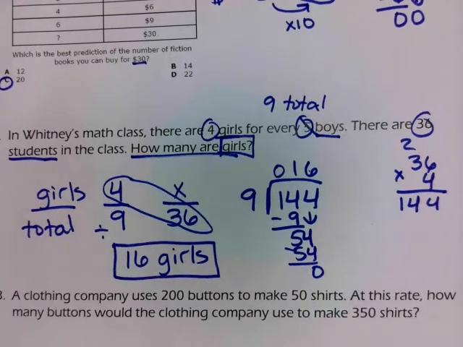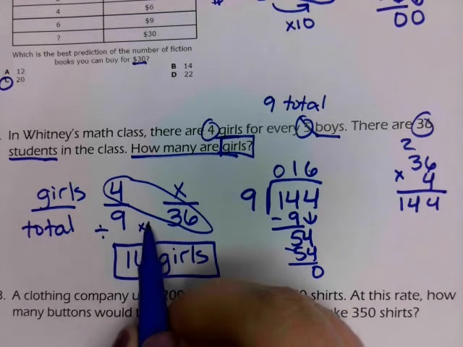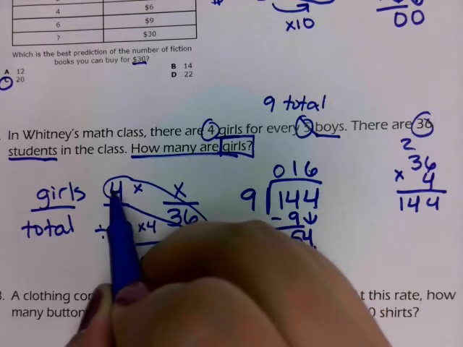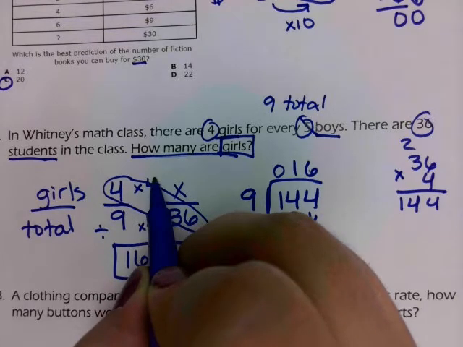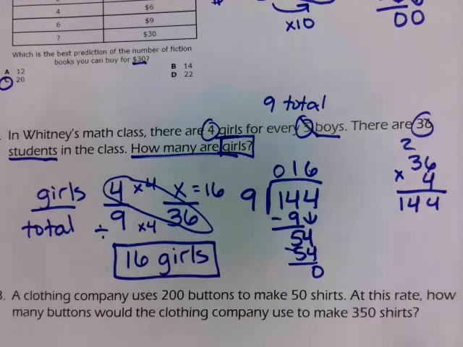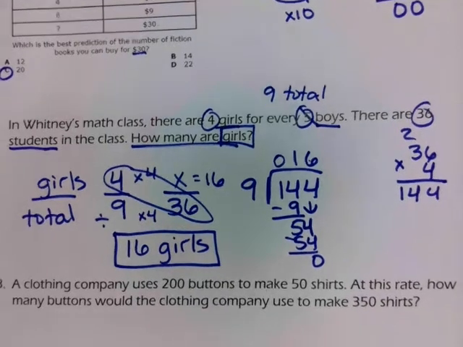Now, just like before, I said sometimes there is a relationship, which in this case there actually was. I can get from 9 to 36 by multiplying by 4. 9 times 4 is 36. So I would have to do 4 times 4, keep this equivalent, multiply by the same factor. 4 times 4 would get me my answer of 16. So either way, but cross multiply and divide, y'all did find really easy yesterday, so some of y'all are going to want to use that one.